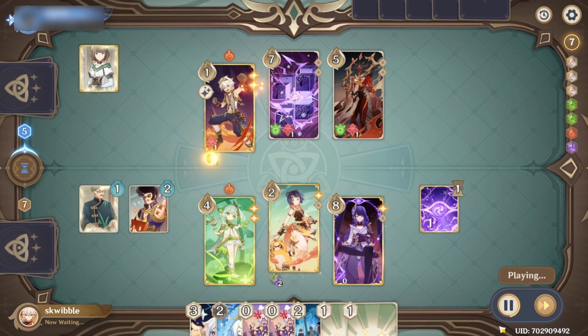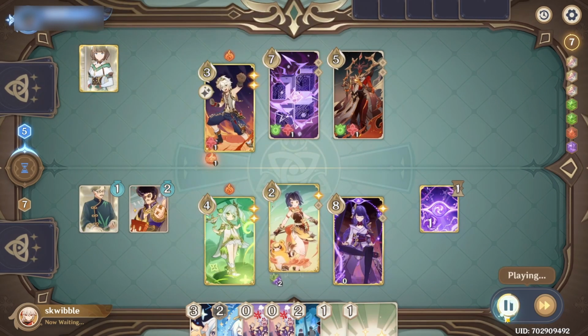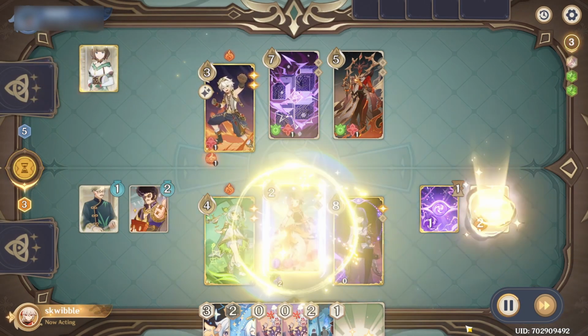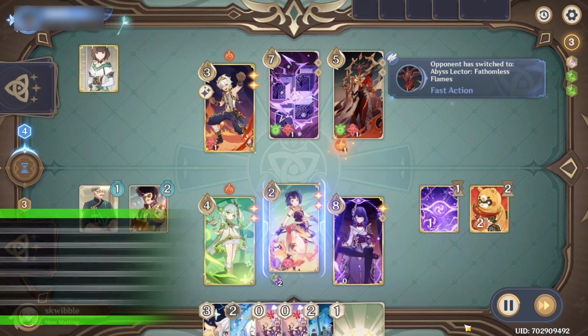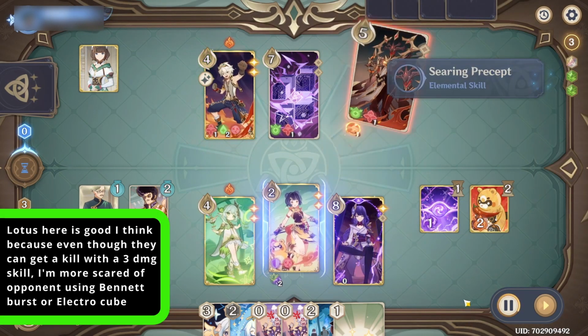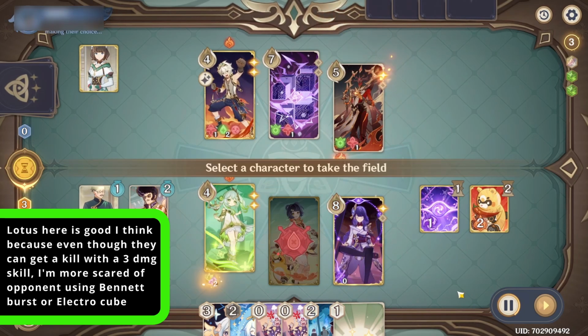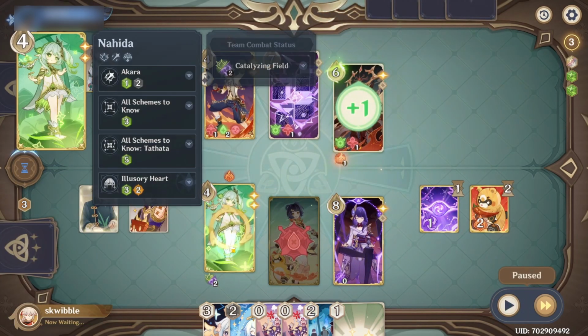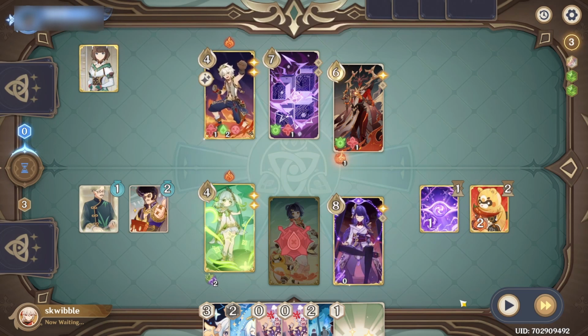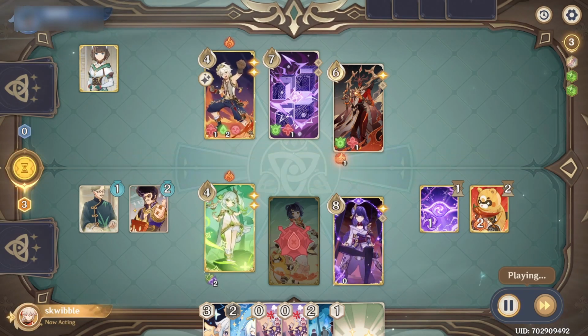The opponent's going to opt just to use a normal Bennett, and we'll see how the game ends up playing out from this point. The opponent still has the Bennett Burst with the talent card at the start of his turn 2, which is very strong. But now we can actually swap to our Nahida and start getting value out of her in a situation where she's not vulnerable to dying, since the opponent has no dice left.